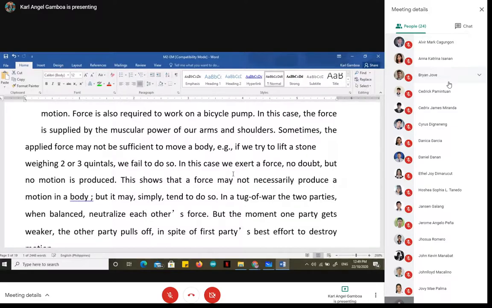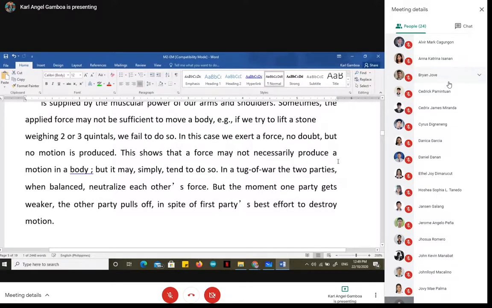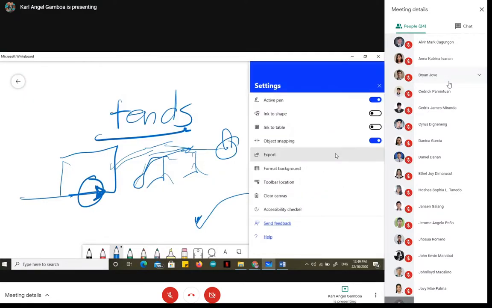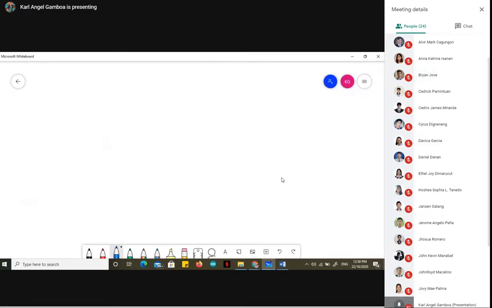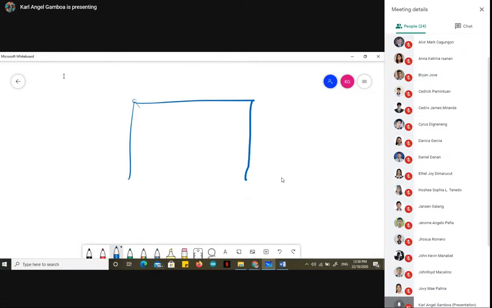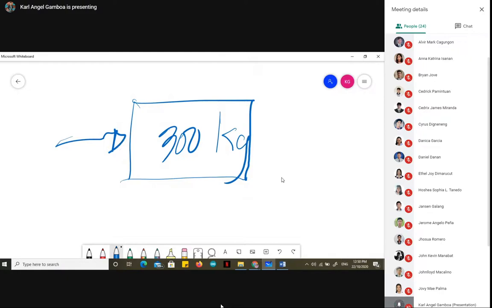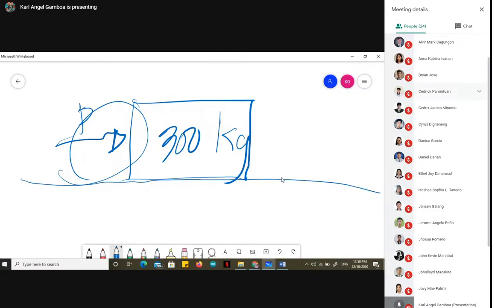Okay? So, this shows that a force may not necessarily produce a motion in the body. Bakit? Kapag nagbuhat ka ng, for example, elepante, di ba? Sige, ibahin ko yung problem, kasi hindi ko kaya mag-draw yung elepante. For example, I will just represent the elephant by this box. So this will weigh like 300 kilograms, di ba? Kahit anong gawin mo, like apply ka ng force dyan, hindi pa rin gagalaw. Hindi enough yung force mo, di ba? Lagi naman ganyan, guys. There are some tendency na ikaw ay magkukulang. Kulang yung lakas para siya ay mapa-move, di ba?